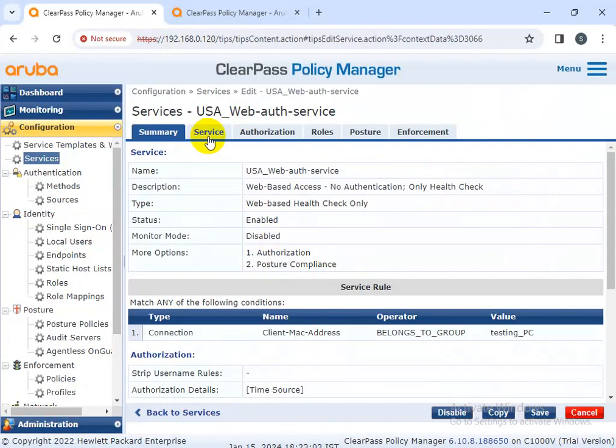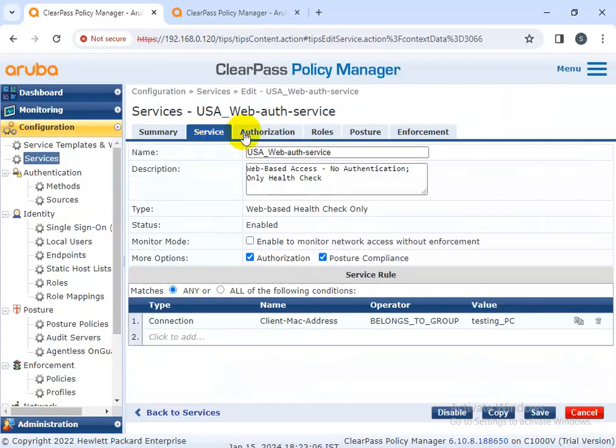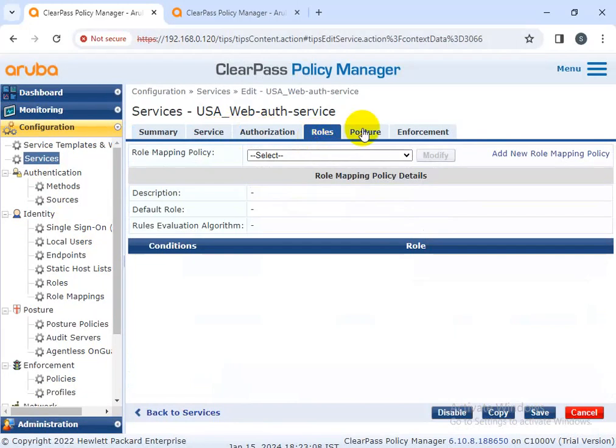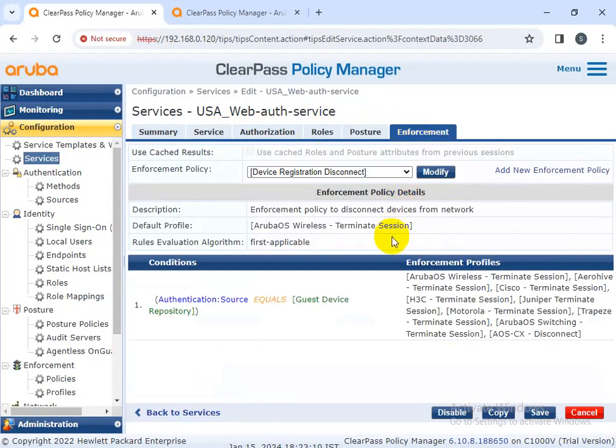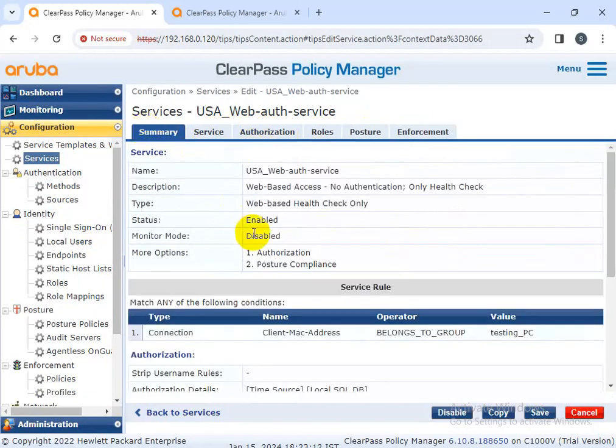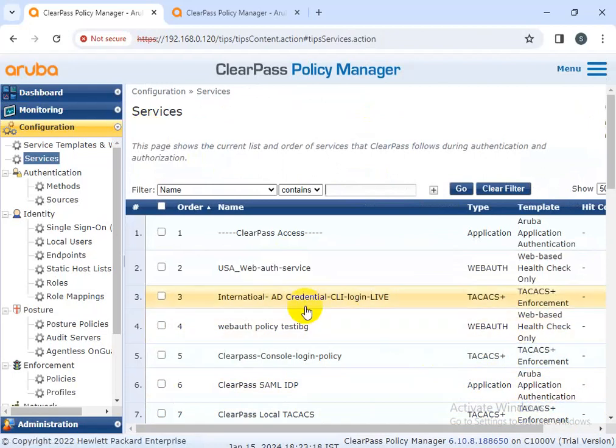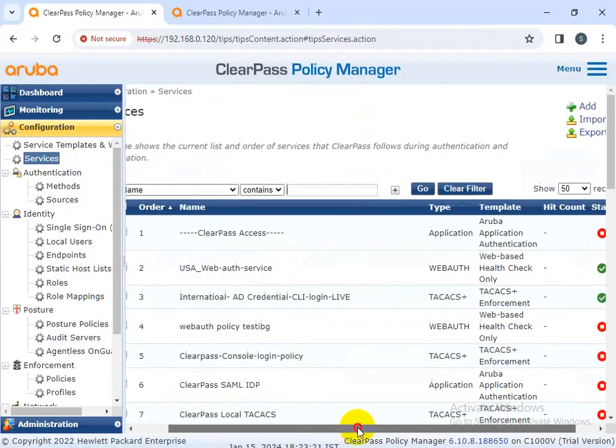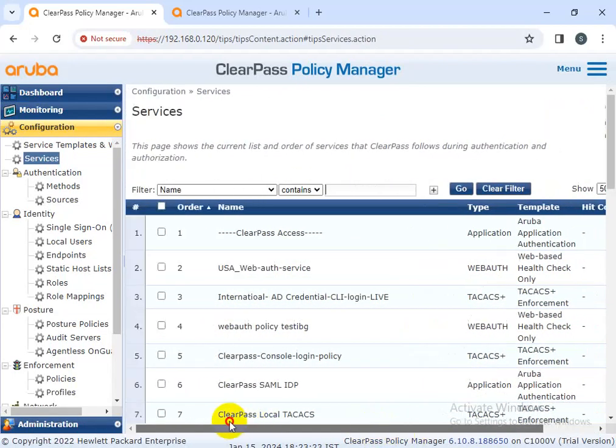Guys, please understand the services, because this service is very important for your ClearPass. If you do not understand the service, that means you will not configure ClearPass properly. If anything is wrong, that means the device is not authenticated. Please make sure you all know why we use the MAC auth service and what the use of the web auth service is. You should all understand the devices and which services should be applied.